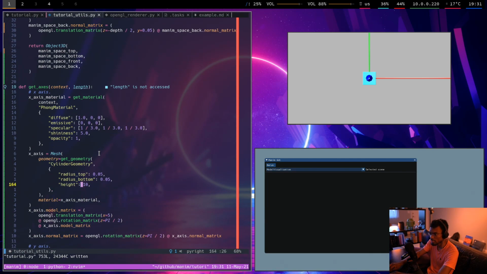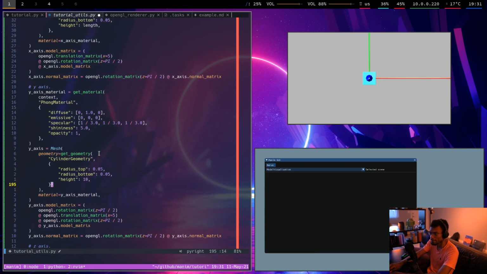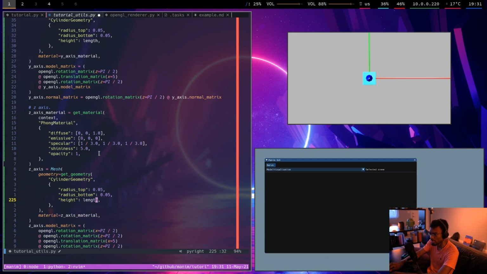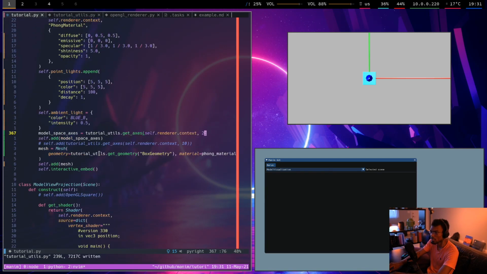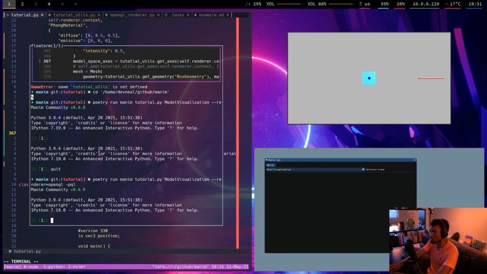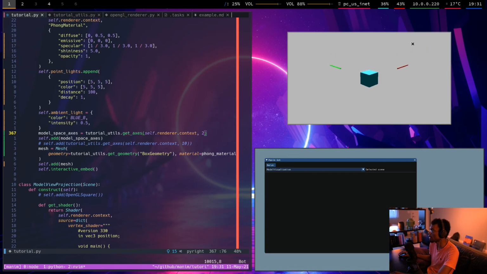It just always uses 10. So that should be length, that should be length, that should be length. Okay. Perfect. That is exactly how I wanted this to work.